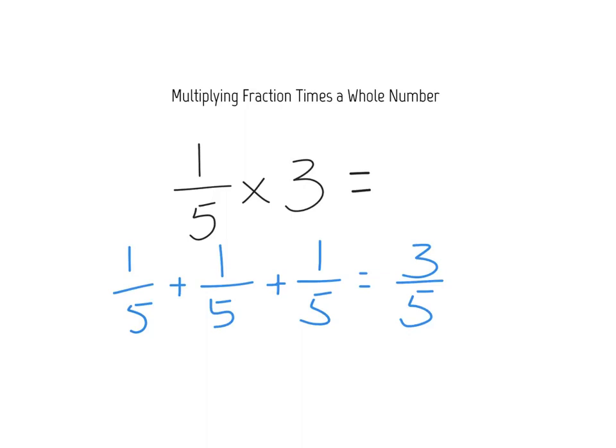Another way to think about it would be a way that your parents would do it, because it's much, much quicker. You take the whole number times the numerator and just leave the denominator. And you'll see whether you do repeated addition or whole number times the numerator, keep the denominator the same, you get the same answer. So either strategy works really well. Let's take a look at a couple examples from iExcel today.